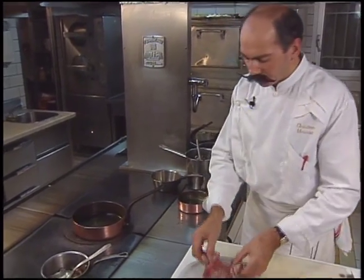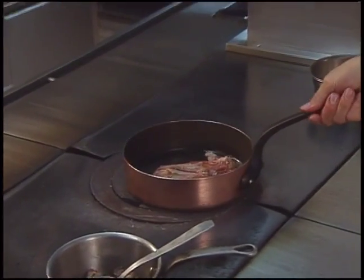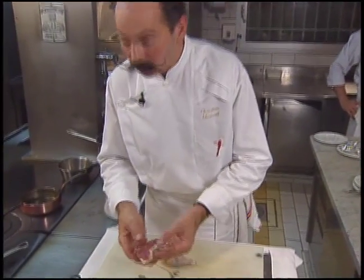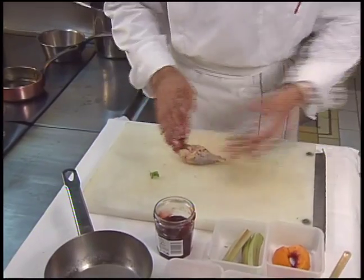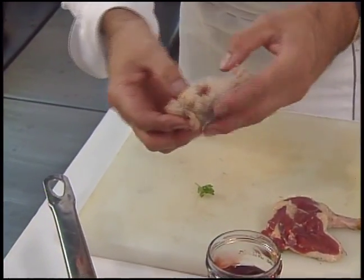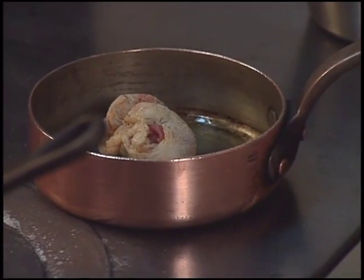The breast goes in skin side down. On met le caneton côté peau. The chef explains again the prep on the duck leg. Du canard avec l'os. On a prélevé l'os et avec une aiguille bridée, on a attaché avec une ficelle. It too is browned on top of the stove.